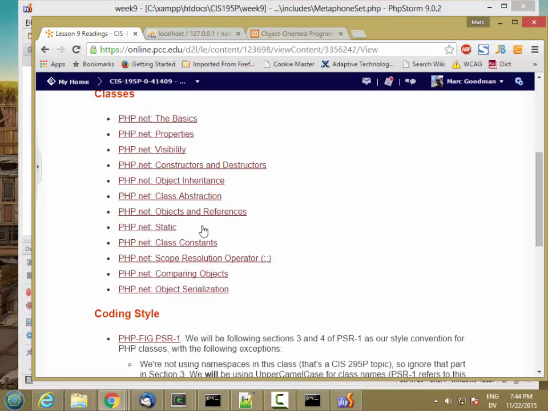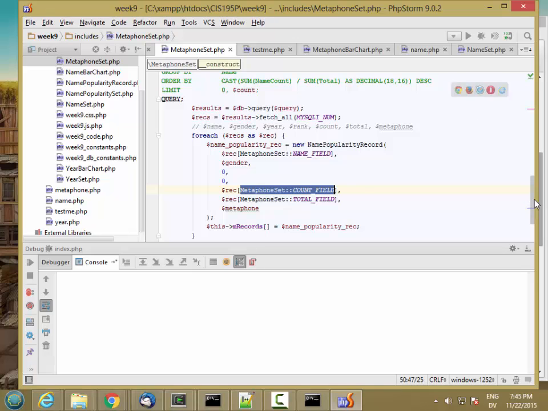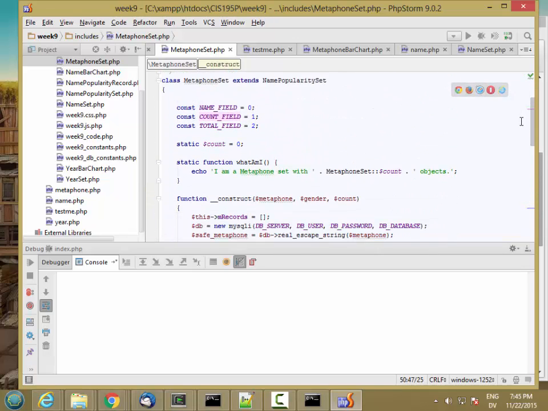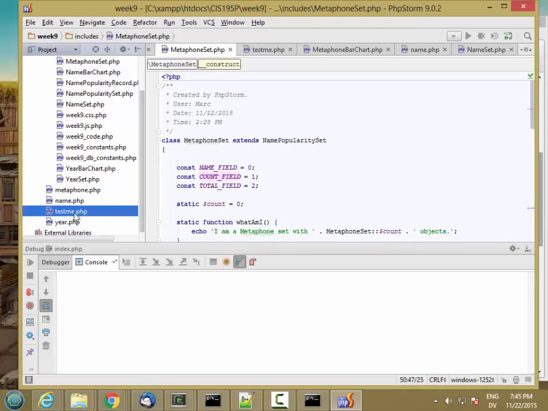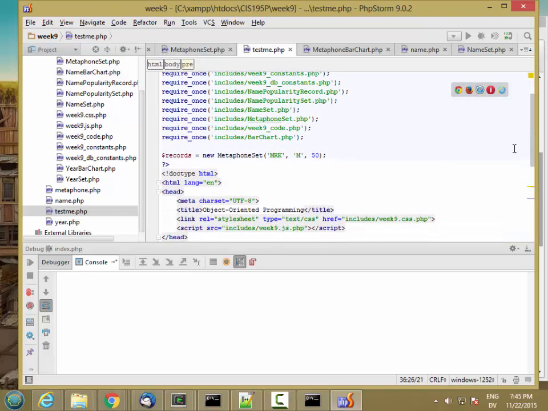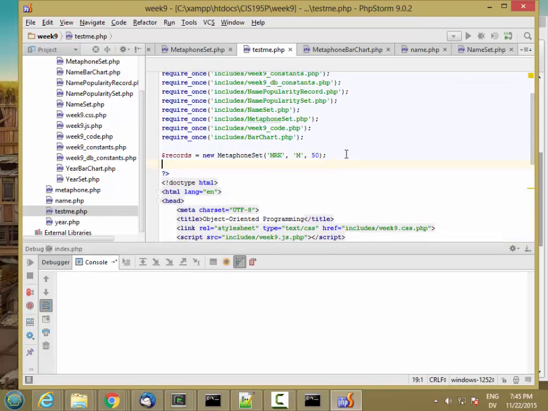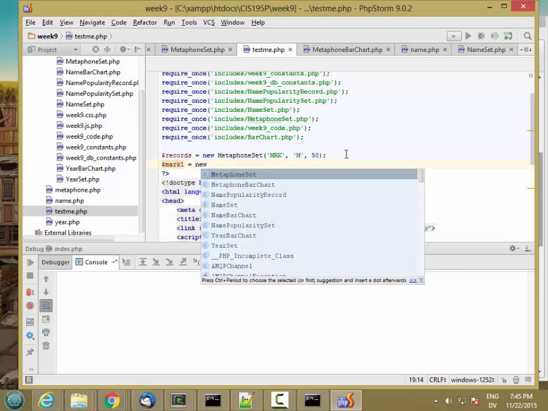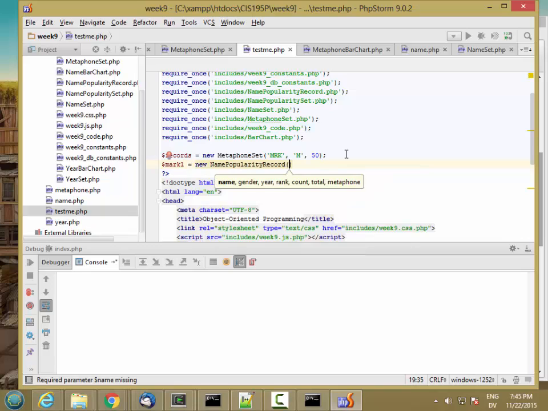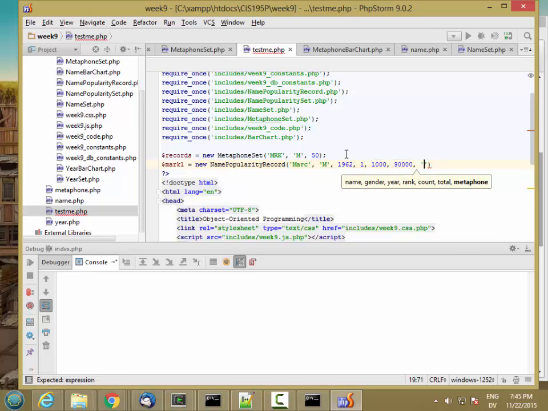So, quick word on equality. Let me go ahead and create two objects. Mark 1 is new name popularity record: Mark, male, 1962, 1000, 90,000, MRK.